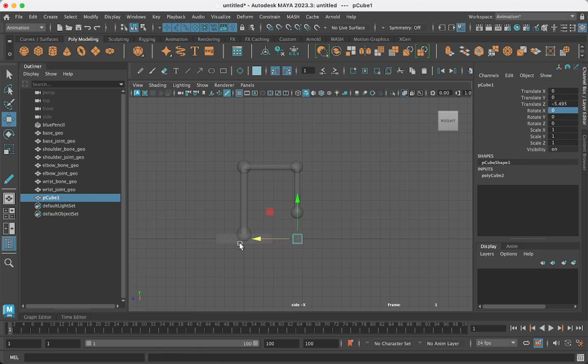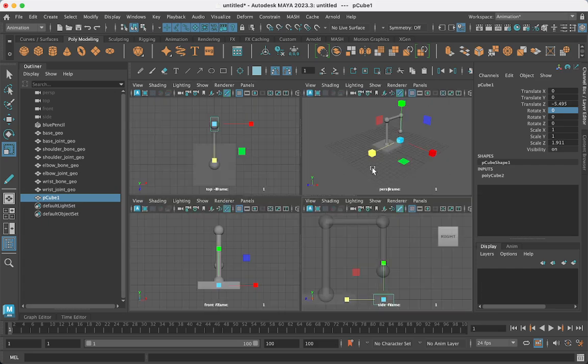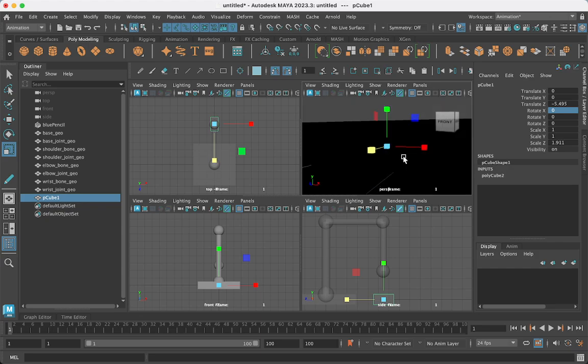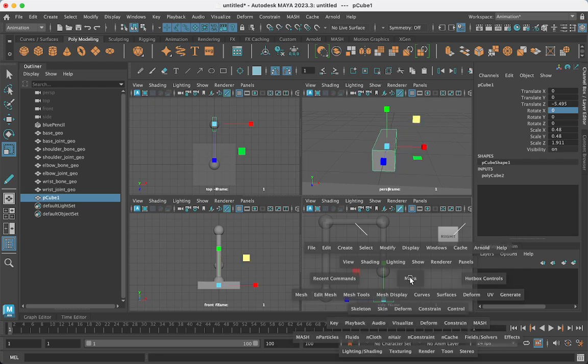I just made a new cube. I'm going to elongate this, and I'm going to go to my perspective camera so that way I can see this a little bit better. And I'm just going to narrow this along Y and X. Okay, great.